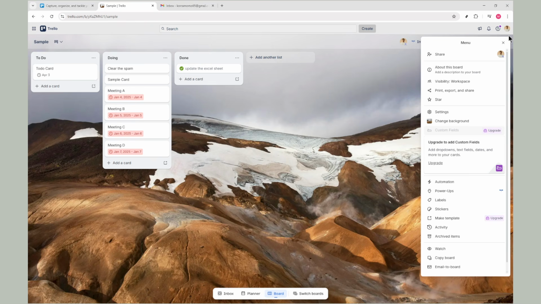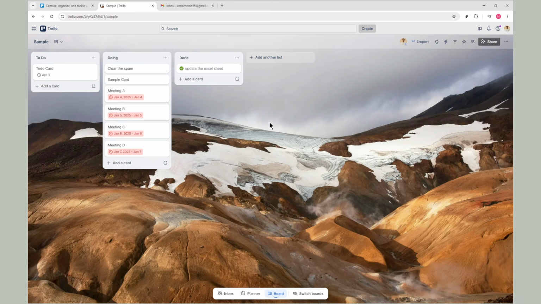A quick tip here is to keep your subject line short but descriptive, since that becomes the card name people will see first. It's also a good idea to double check that you're sending to the correct Trello board email address, especially if you manage multiple boards. Since each board has its own unique address, using the wrong one could send your card to a different place than you intended.